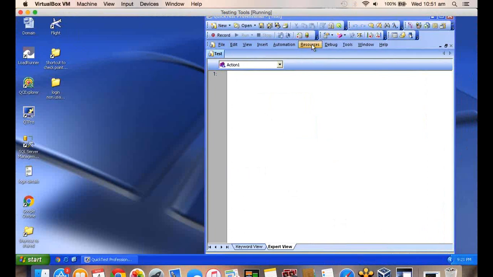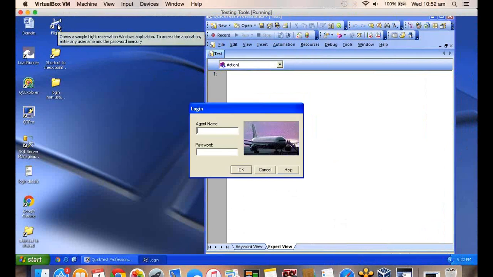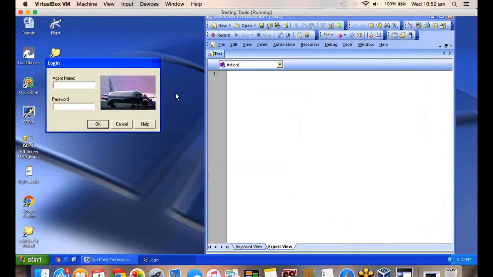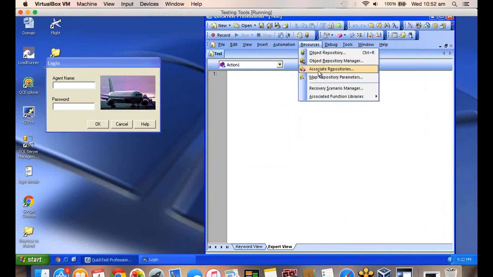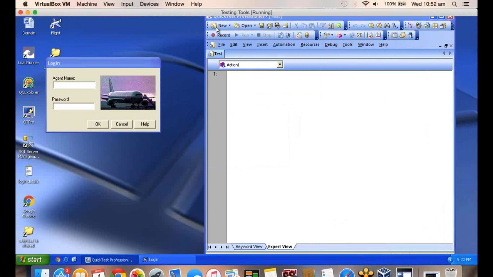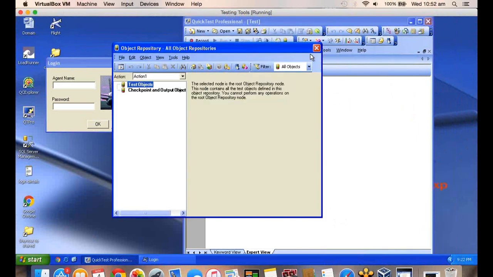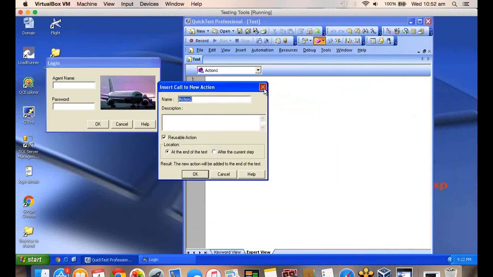Yes, fine. Open the application first. Are you still using your laptop keyboard and mouse pointer? Try to use an external one, dear. It will be easy for you to access QTP. Later, when you start practicing, click on Resource, Object Repository. Wait, it is accessing. Close this window. Why are you going on?